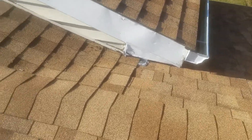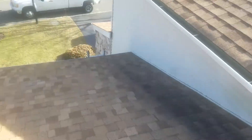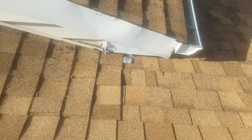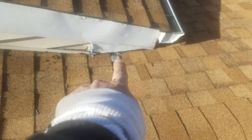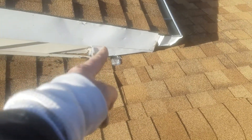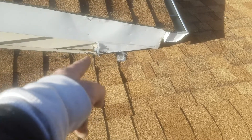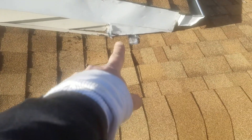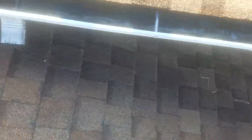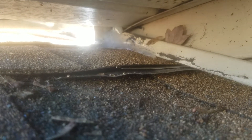Here's where your leak was, down in this corner — see, this is where we were standing outside looking up. You were thinking it was up here, but it was down there that was leaking. When I moved that piece of metal and that siding and pulled it up and looked in, the way he has the flashing cut on an angle, I could see all the wood behind it. He didn't have the house wrap covering the top of the flashing either, so all this water coming down this whole side was diving into that corner. Then I came on this side and looked underneath — there was nothing in that corner, it was wide open.